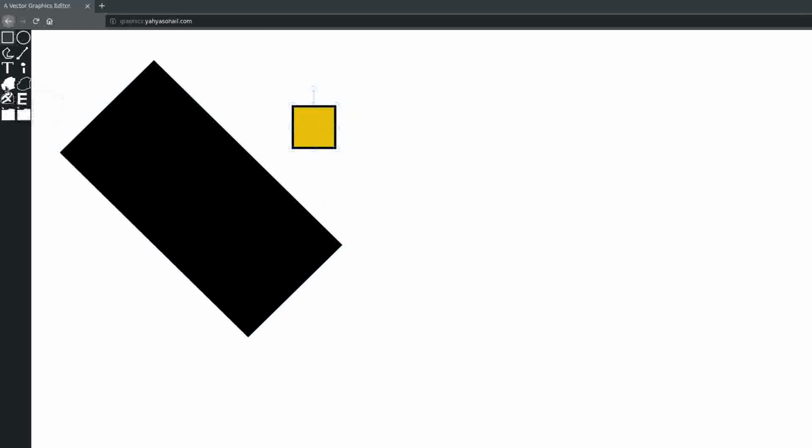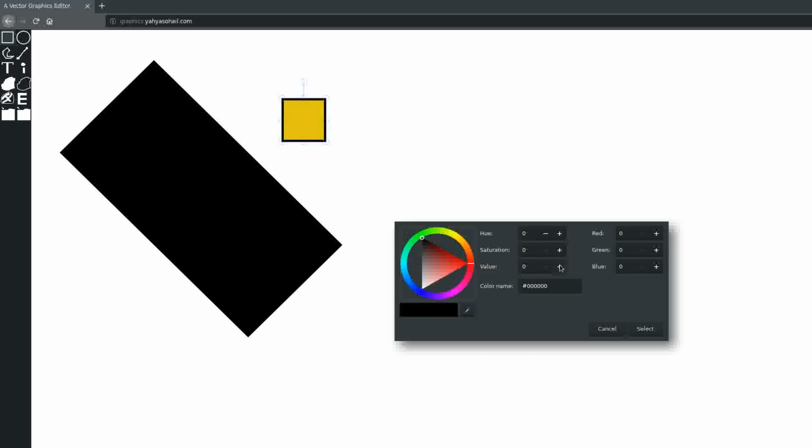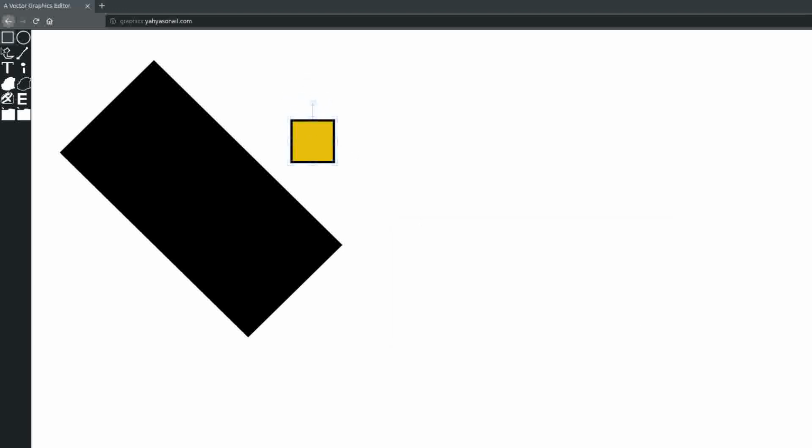This filled in paint splash thing is supposed to be the infill color, and this other color picker, which has a border, is the border color picker. So you can select your color like that, and now if I create a new square like that, it'll be like that with those colors, right?